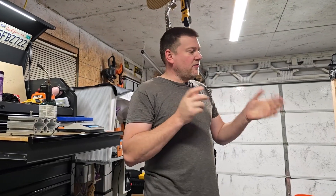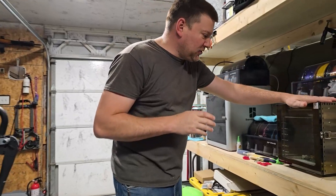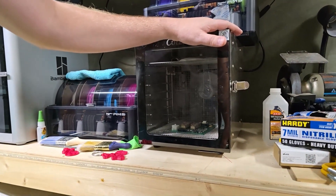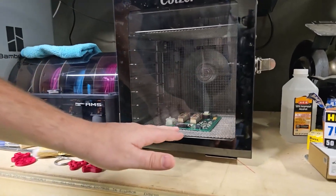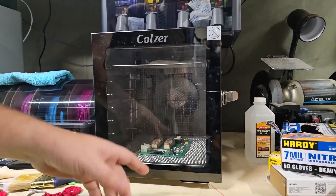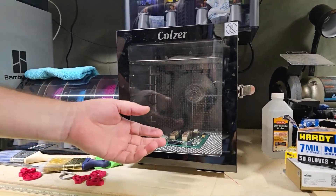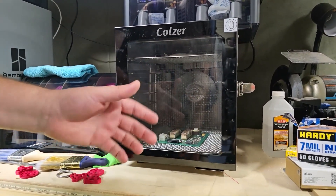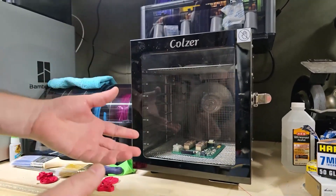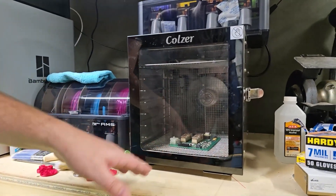First step: we're going to grab our PCB. I have it in this luxury food dehydrator, cooking at 115 degrees Fahrenheit. Not very hot, but we have to preheat it — we want to get all those components above 75 degrees, because physics. Water has to get above 75 degrees to evaporate at room temperature at a nominal suction pressure. I can't have ultra low suction, so we've got to increase the temperature of the PCB as much as possible.